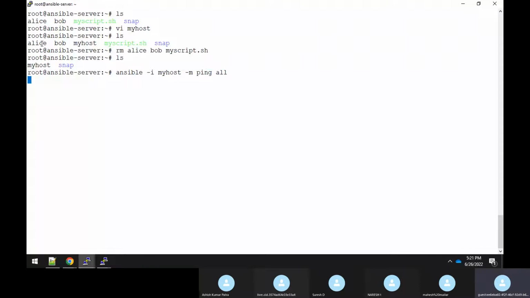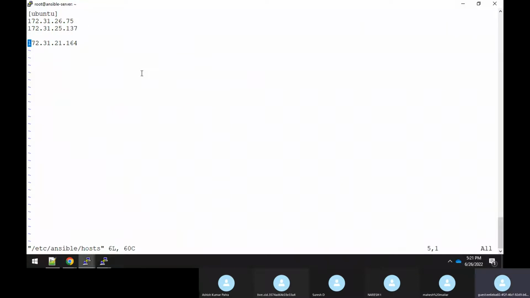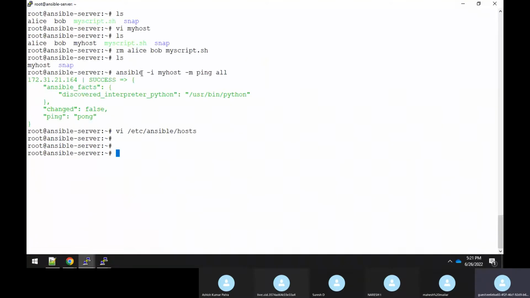And it'll try to ping. So now Ansible is actually not referring to this path. So vi, this is also one of the best ways. We can open the file, vi Ansible host file. Remove these things, I don't want to maintain them here. Also, even remove this Ubuntu group. Okay, so let this IP address be here only. This is the global configuration file.